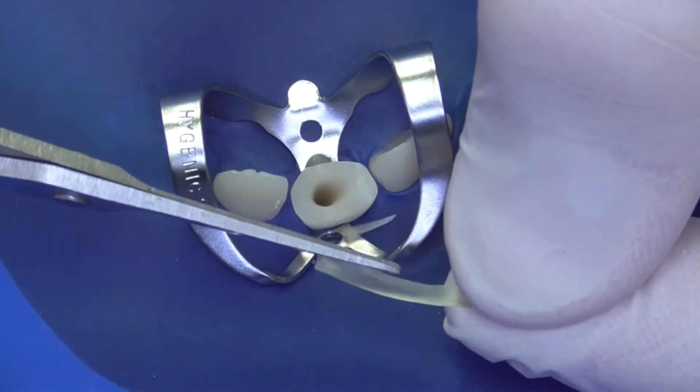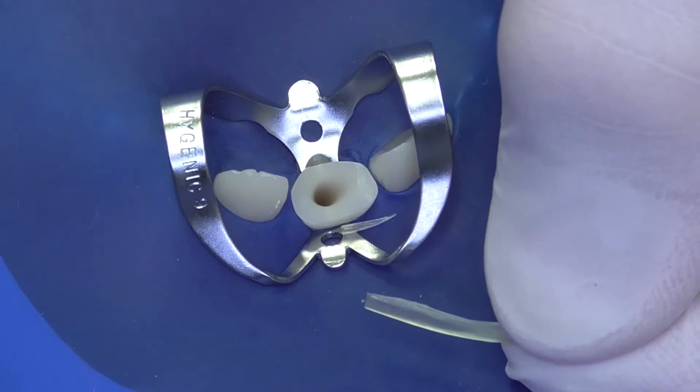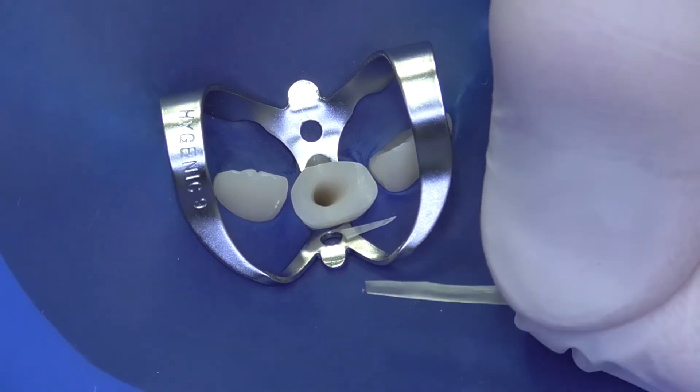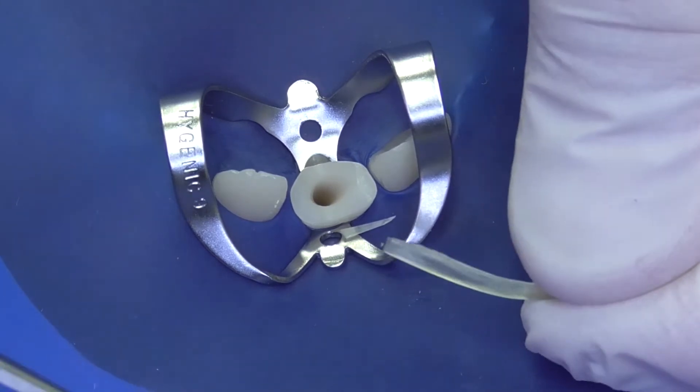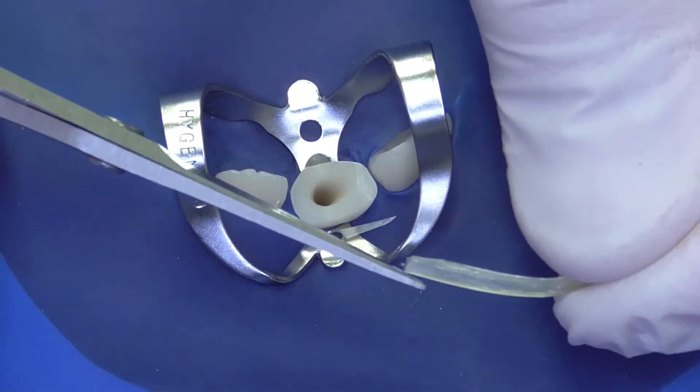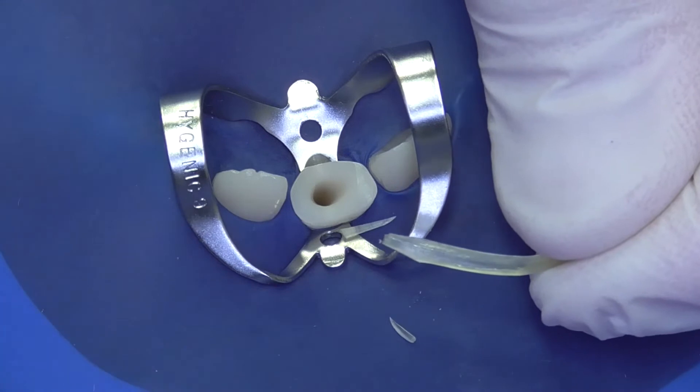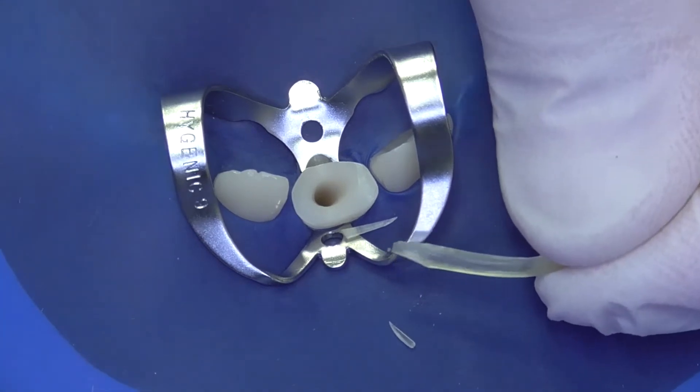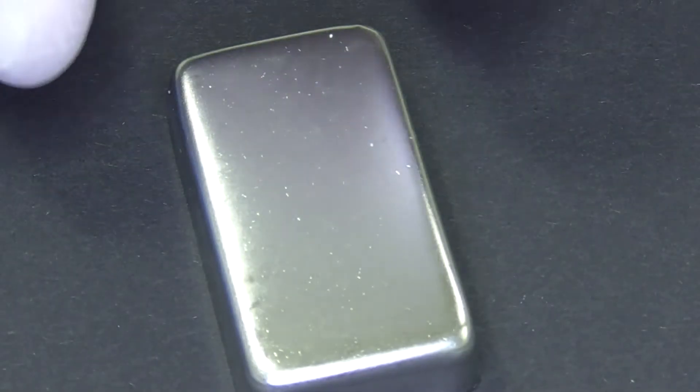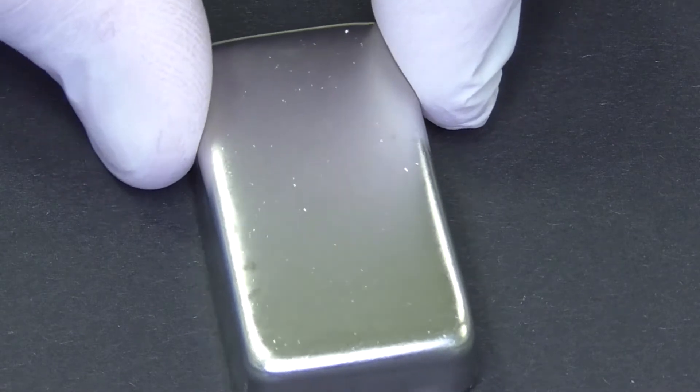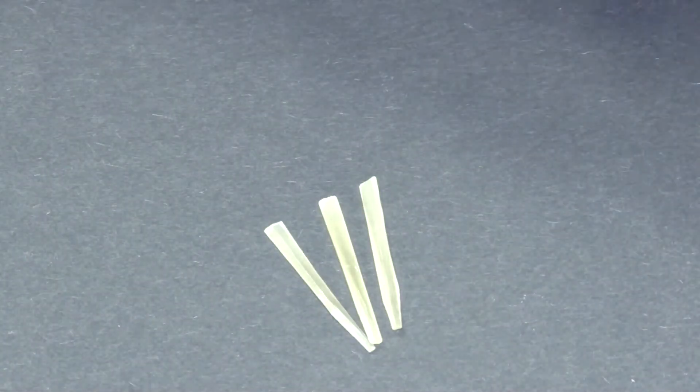So our aim is to optimize the quantity of fibers, most importantly in the coronal part of the root canal. Pieces of the fibers are protected from light under this metal cup prior to cementation.